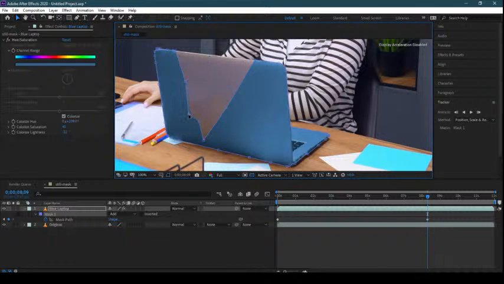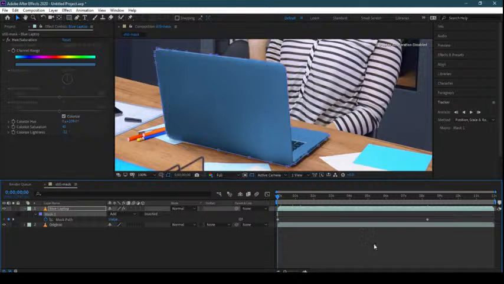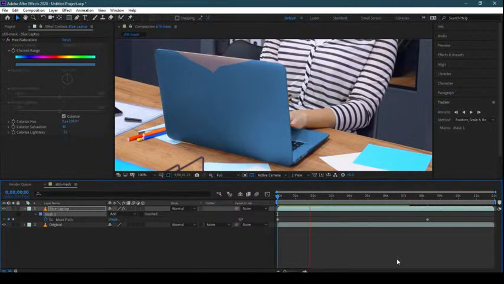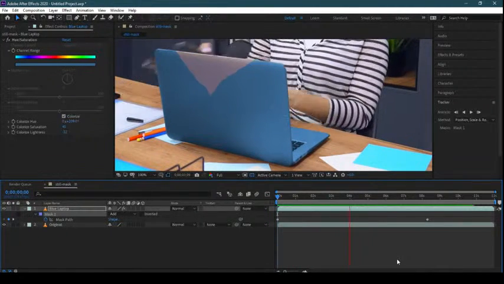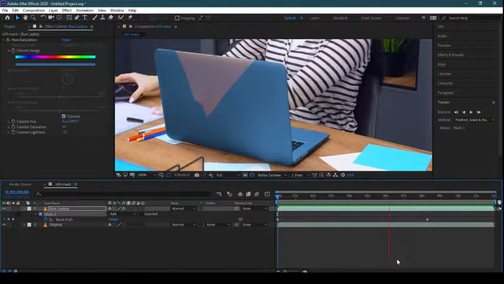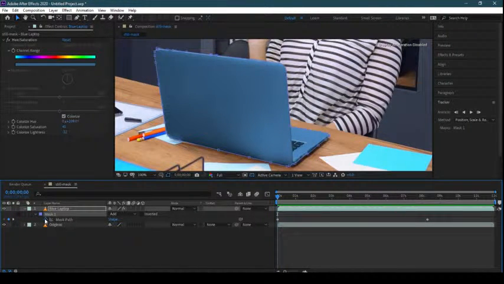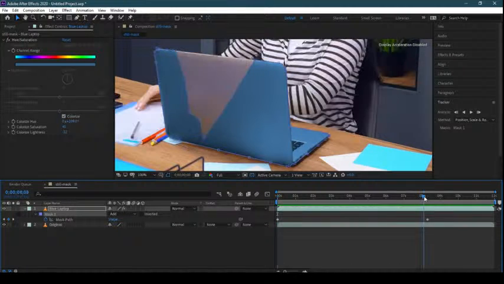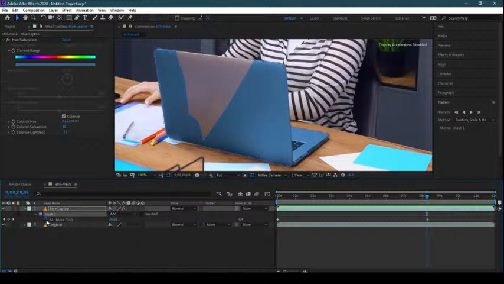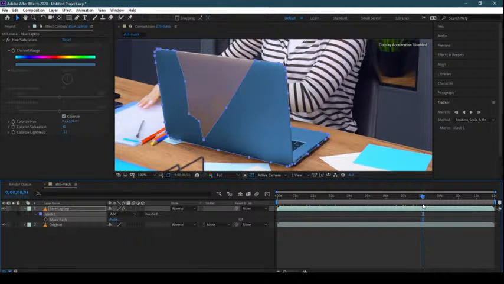Then what you can do, you can manually move any one of these. Okay, just like this. So now if I go and play this animation, you can see that it is coming down. Okay, the mask is animating itself. But actually I don't want that. I will uncheck this. Make sure you're on the spot where you want to uncheck it. You want to remove this. Otherwise, if I'm here and if I remove this stopwatch, it will make this frame freeze, which I don't want.